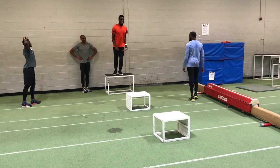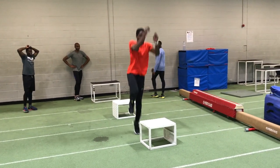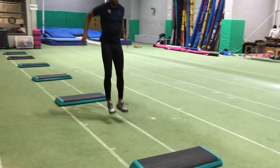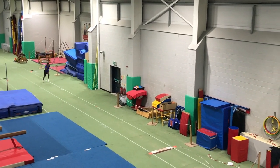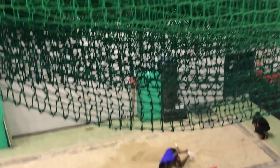To develop leg stiffness you need to train specifically. You need to be on top of the plyometric movements that you're performing. You want to create a contact with a minimum degree of knee flexion - using my finger and that knuckle as the knee. If you allow the bend to be too much, you're going to be slower onto the ground and slower off of the ground. So to create, ideally, greater stiffness, you need to have a high angle at the knee joint and keep the hips up as well.